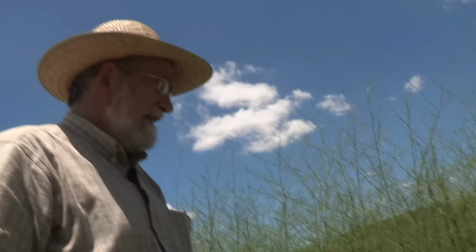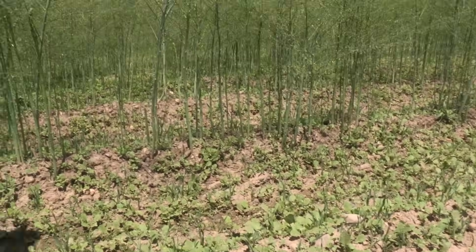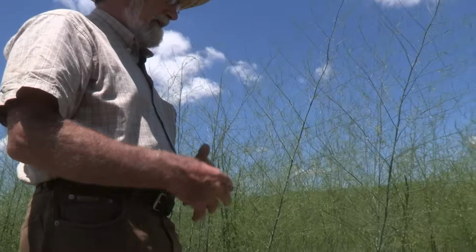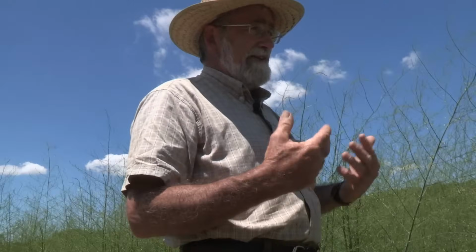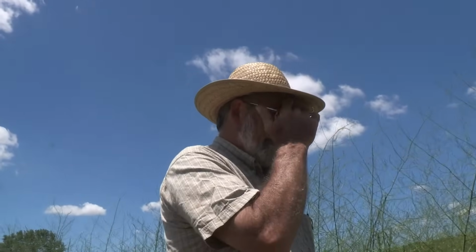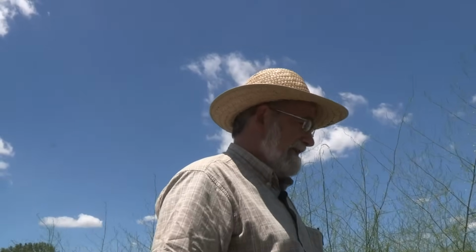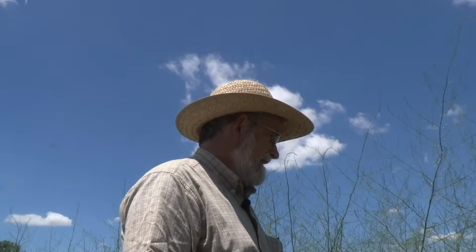This is a special variety of asparagus called Millennium, and it's an all-male variety. So these flowers are actually male flowers, and the reason they breed to get rid of the female flowers is the plant is not going to waste any energy making little fruit, which we don't harvest or need. Right, right. So it's very productive. And this is just partly grown. This is going to be even taller and bushier. In places where the row is thick, it'll probably shade out the cover crop, but the cover crop helps keep the weeds out. I mean, nature likes to see things green, and if you don't plant a cover crop, the weeds will grow to cover that ground. Yep.